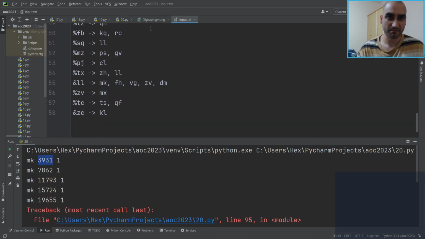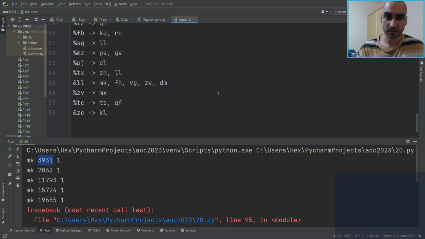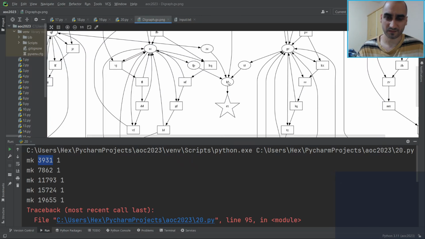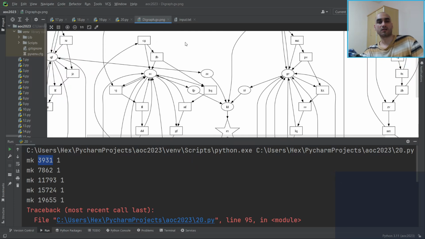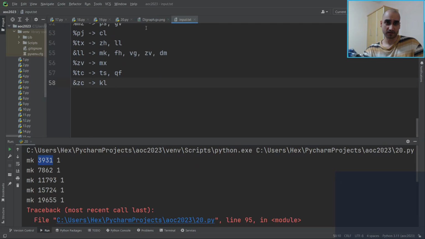So this is basically manual work here. You could program this, make some automated script, but then you'd have to look at the inputs to the modules. Yeah, I think today we'll just do some manual stuff and leave it at that.